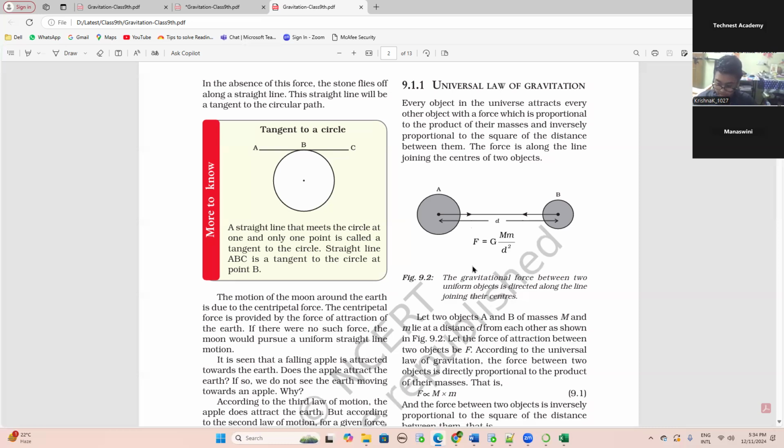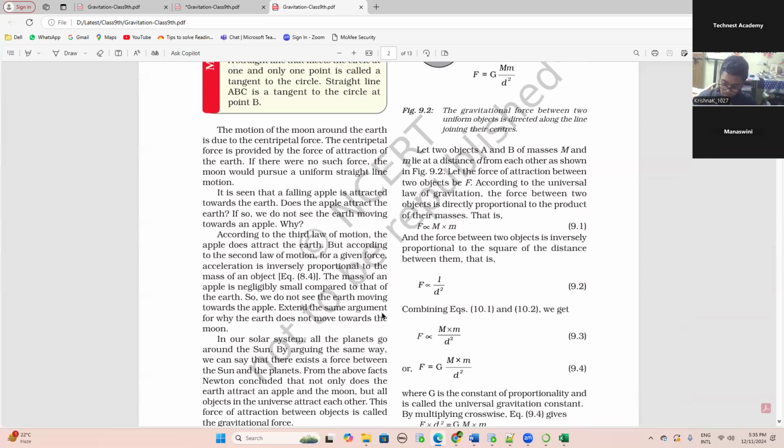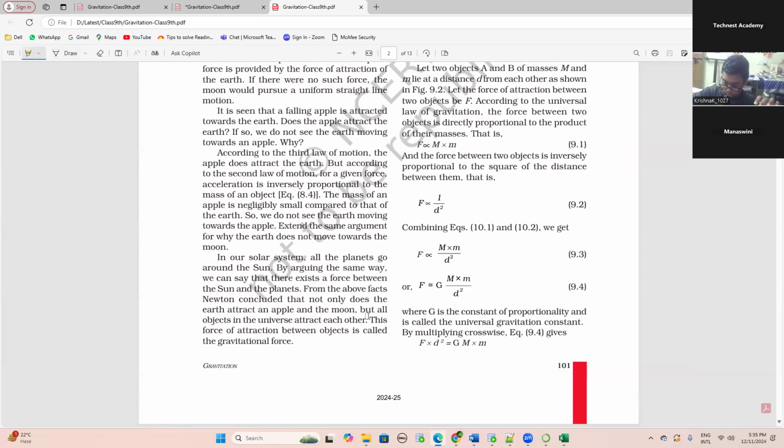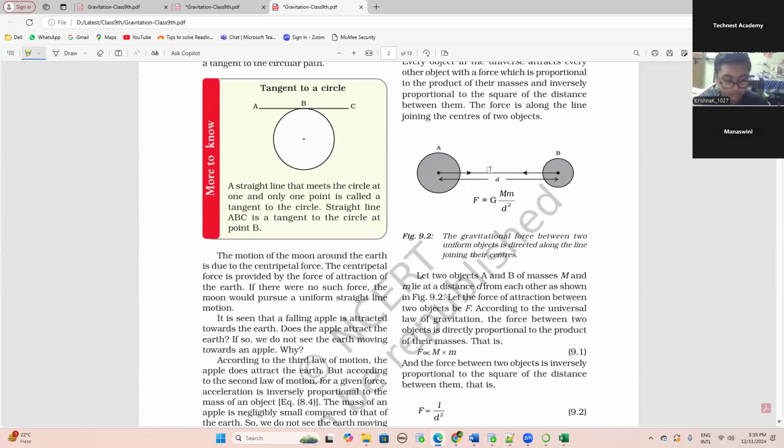So now today we will see, this force of attraction between objects is called the gravitational force. So the force of attraction between two objects is known as gravitational force. After that, we will derive a formula for that. Like yesterday we discussed, Earth is exerting a force on objects and the objects are also exerting force on Earth. But what is the magnitude of it, we don't know. So today we will derive a formula to find the magnitude. Got it? Yes, sir.